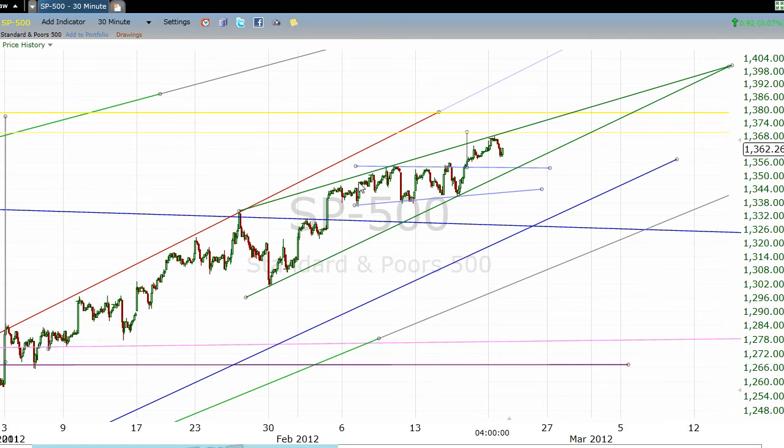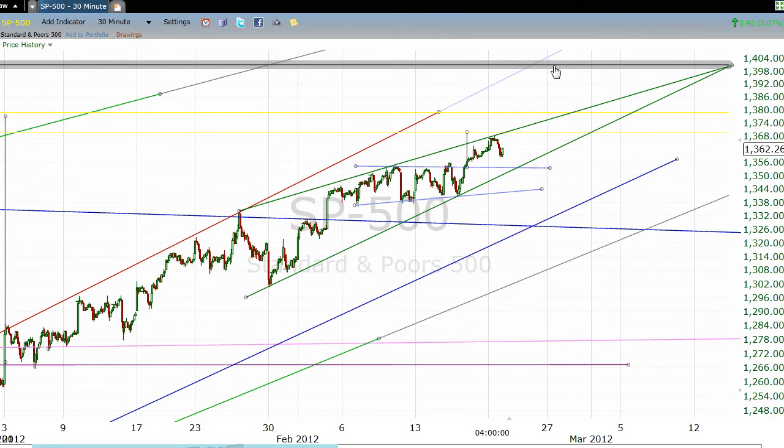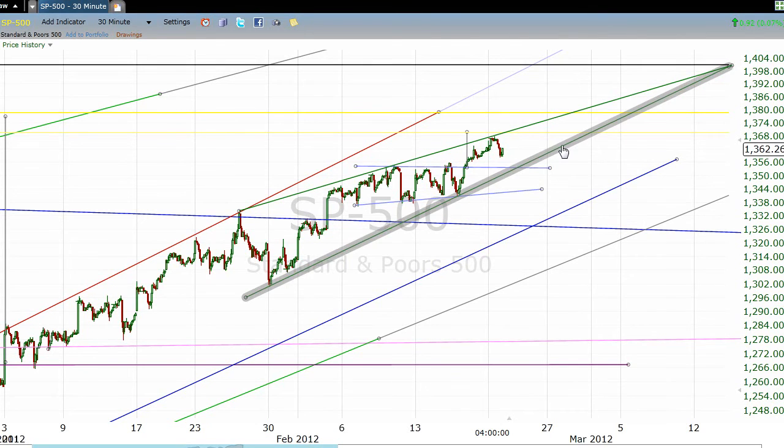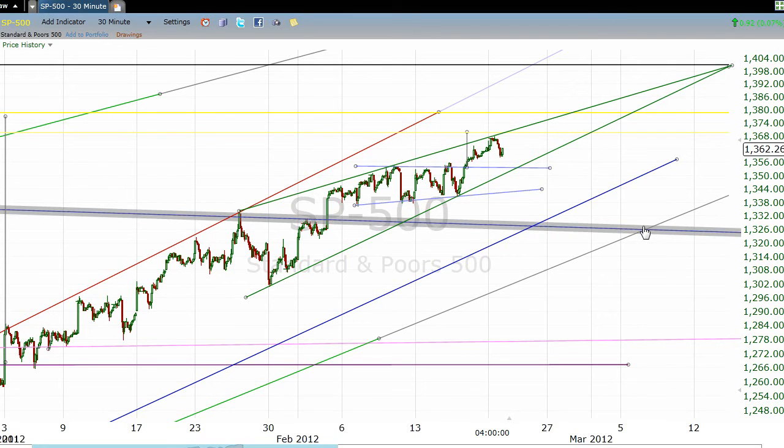I'm not saying that when you have an ascending wedge like this that you look at the apex, you don't call that a target. What I tend to do is say, well, that's an upper limit. At least for the time being, in this area right here, the market likely would not be able to get over that line without first breaking this ascending wedge and then coming back down to weed out some sellers and pick up some new buyers.